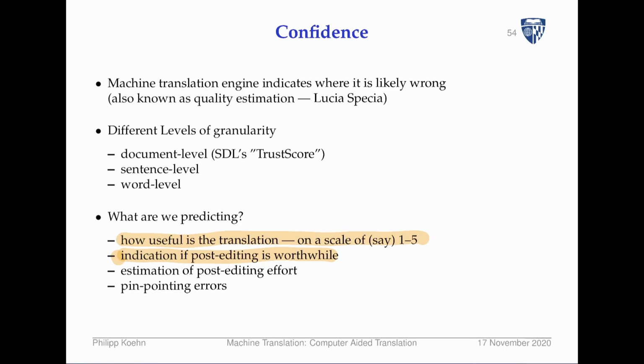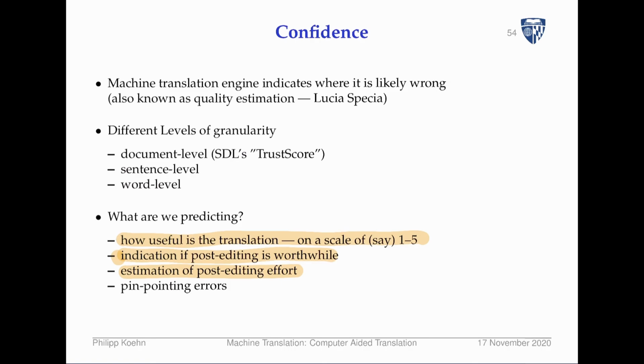Another thing that might be interesting is figuring out how much time it will take to post-edit this. So if you could estimate how much effort it would take to post-edit, then you can actually check for a big translation project. Okay, this translation project requires 15 hours of post-editing effort. This is then how much I'm going to pay the translator.